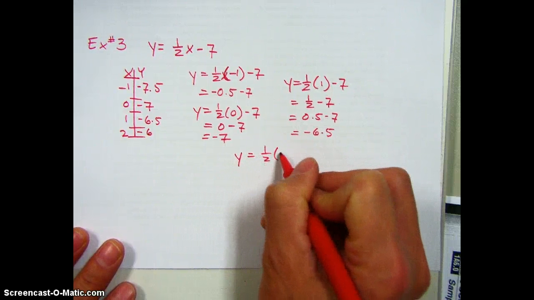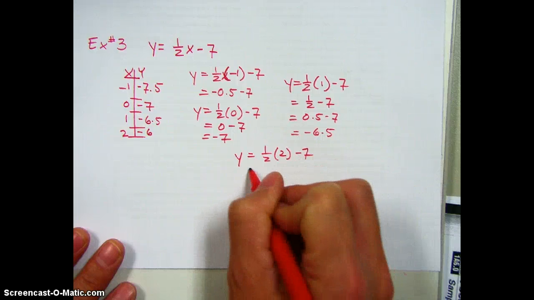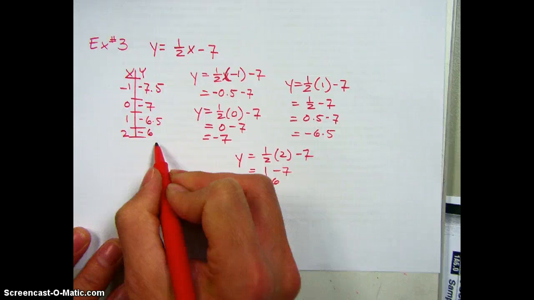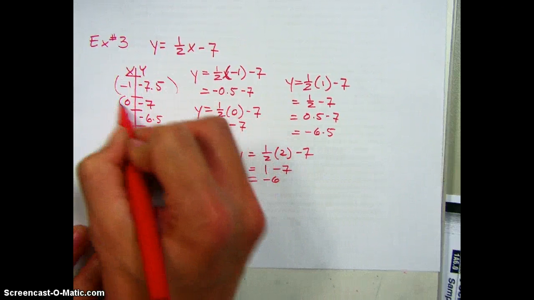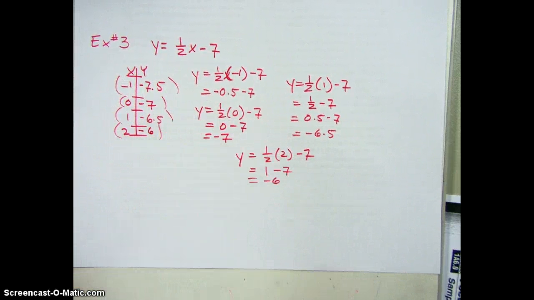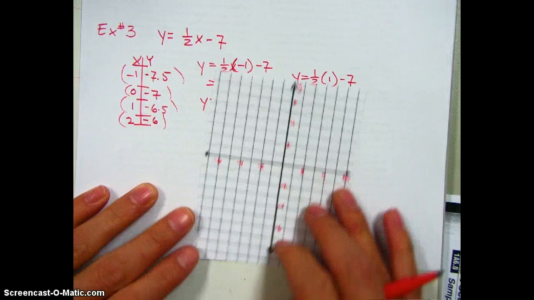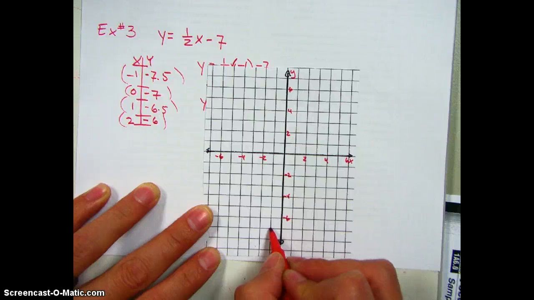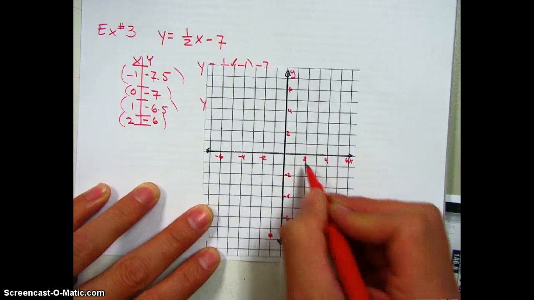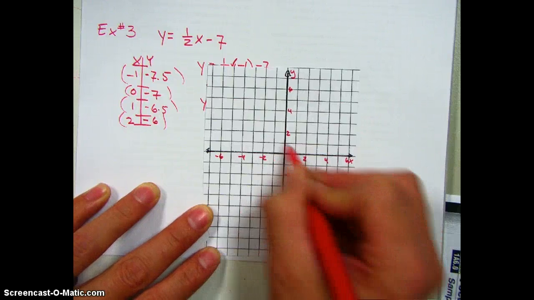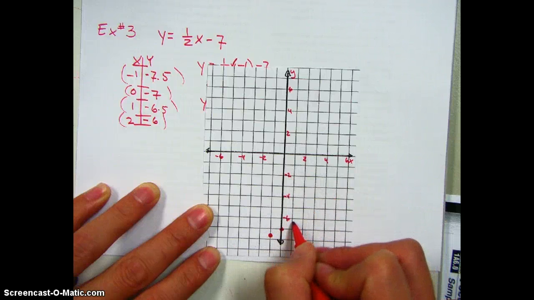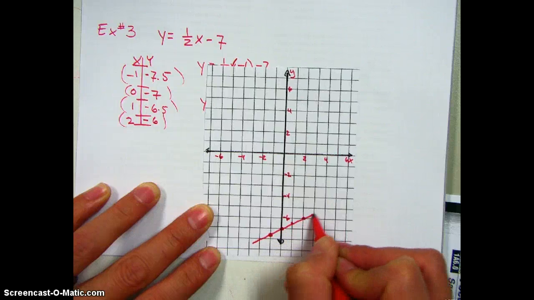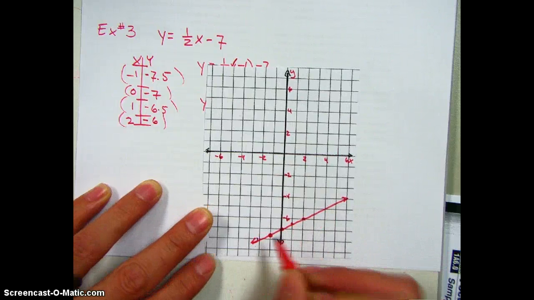And later we're going to talk about where you can find that pattern. But here I get 1 minus 7, which happens to be -6. So there it is right there. And so here are my ordered pairs. And I just plot these points once again on my graph. So take a graph out, go to -1, -7.5, so it's going to be between 7 and 8, be right there. 0, -7, 1, -6.5, and then 2, -6. And you can see here it's a little bit more of a flat line, but that would be the equation of my line right there.